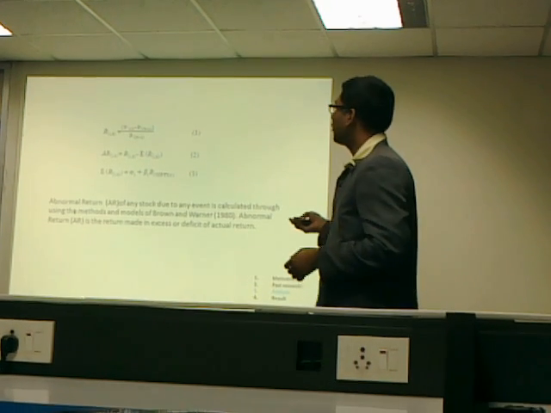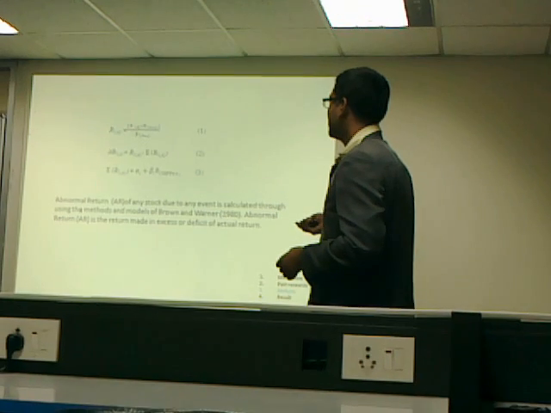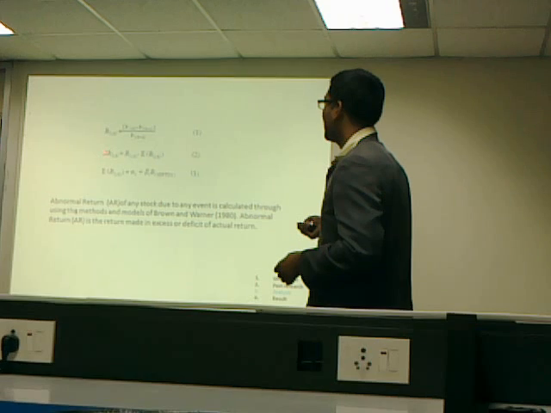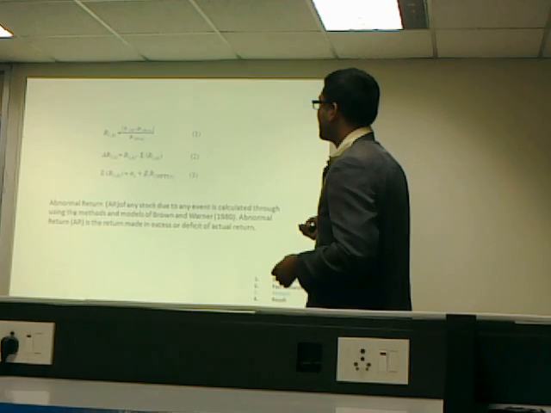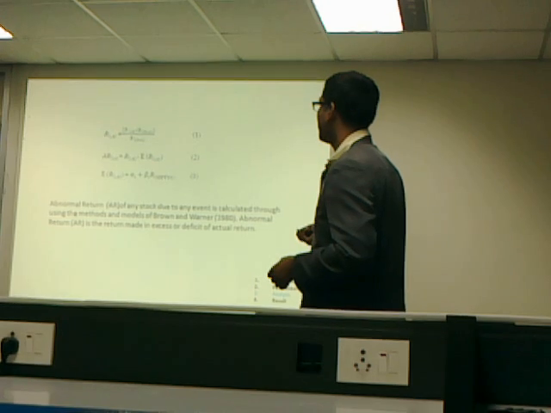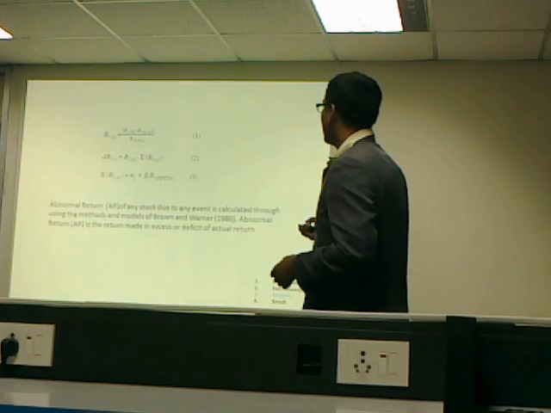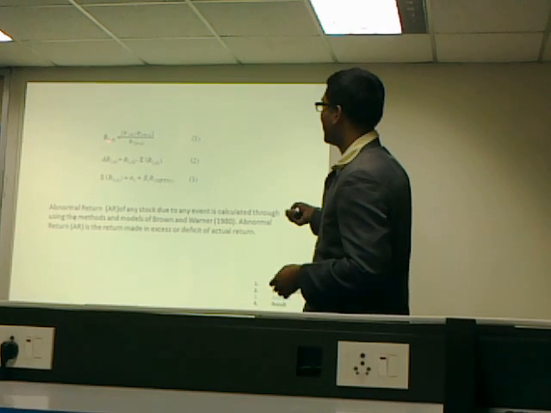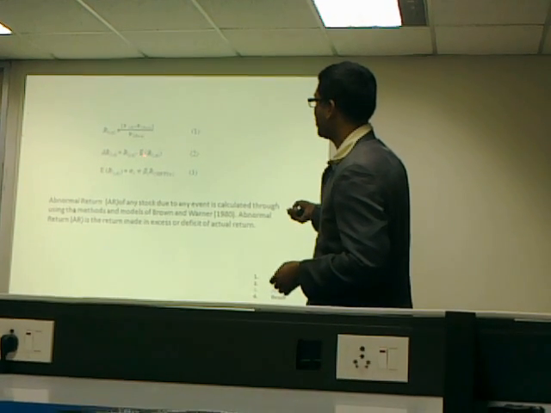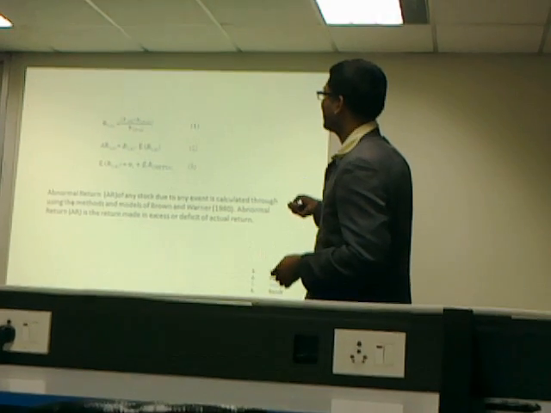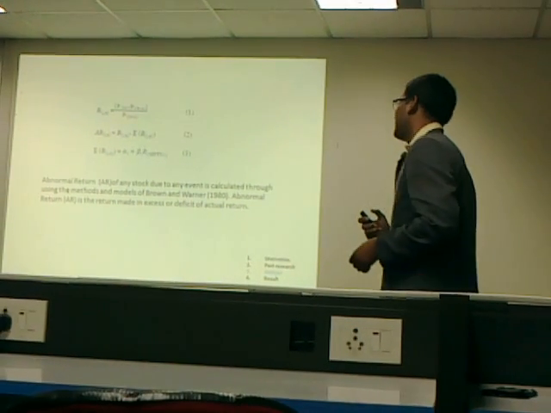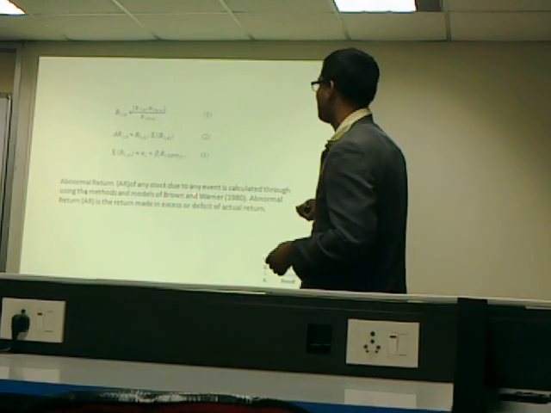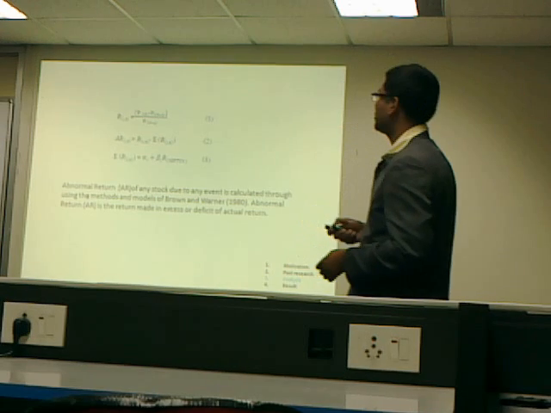So this is the formula I have used. This is the normal return I have considered. This is where AR is now, the expected return is now considered with this formula. And after that, I have used the AR for that. The return is now expected return can be put here. And the return can be calculated from there. So the three equations are used. The event and since the theory, the theory is by the government one of 1980. So that's formula I have used.